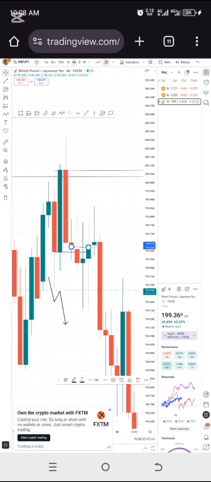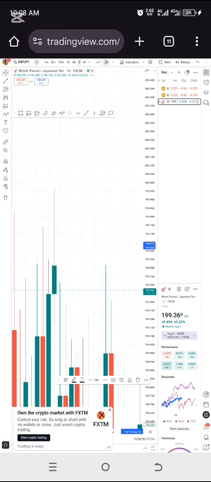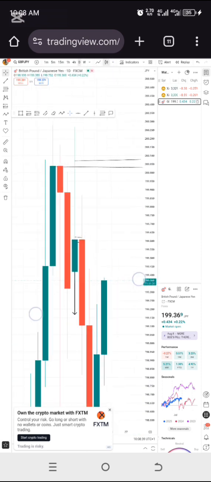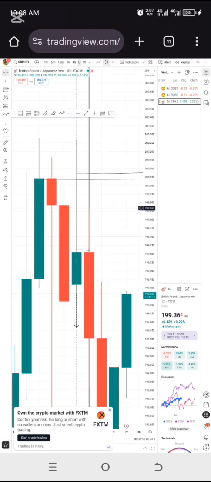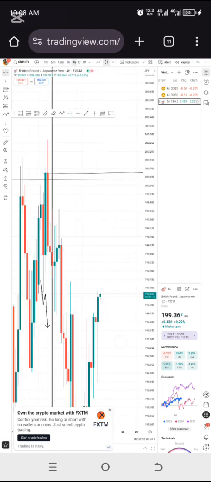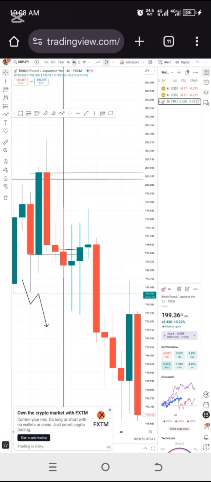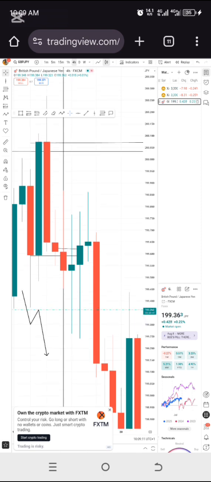But remember, I'll have to wait for that day to finish on the daily time frame. Let me show you. I'll have to wait for this day, this particular one, to finish. When the day of that rejection finishes, there must be a high or a low that price is going to give in that day. But if you don't see it that day, the next day you will see it. So that means you have to wait for that next day to finish first before you start looking for your entry. Same thing. So this is the high that price must take out.